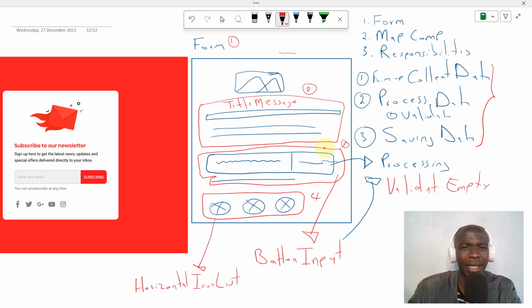I think it's also clear to you what's going on. We are going to have 4 components. They will stick to what they want to do. It will make our code cleaner because we are not going to have a form that has got a lot of things. Okay, I think we can jump straight into code.